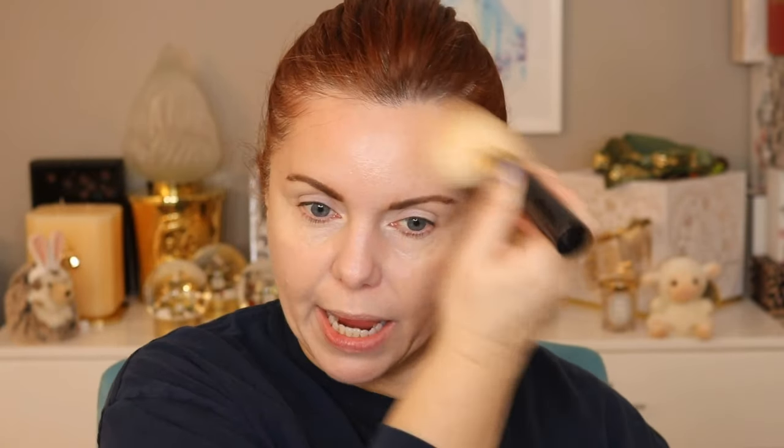Now the bronzer — I go with a cool-toned bronzer. This is my Tara that I found that was really old and I'm using it up because it's really good. Placement of bronzer and contour is based on what you're looking for and your face shape. I'm trying to make my face look a little less round, doing it like a diamond so my face looks more like a diamond shape. You want the highlight here and everything else is contour slash bronzer. I'm going no blush for this look — just bronzer into the hairline.